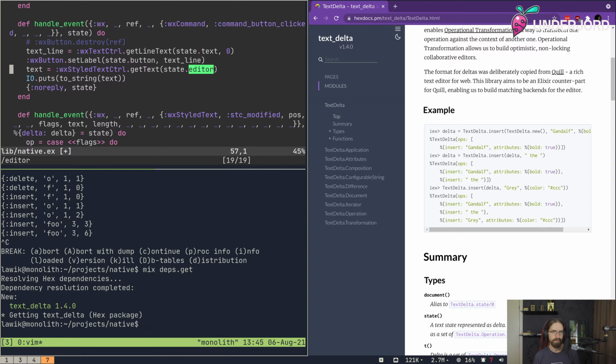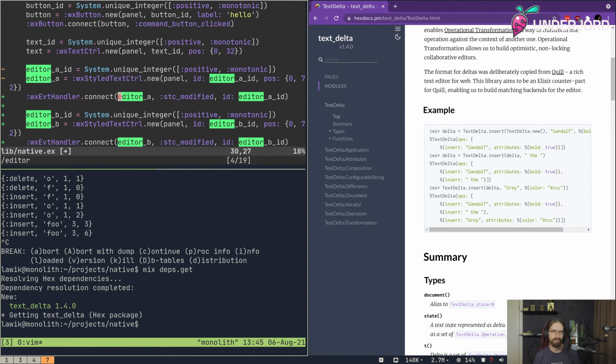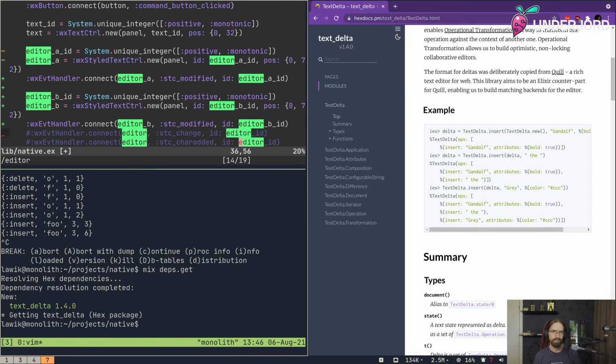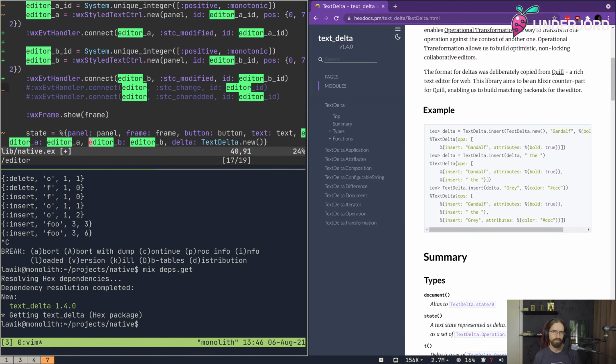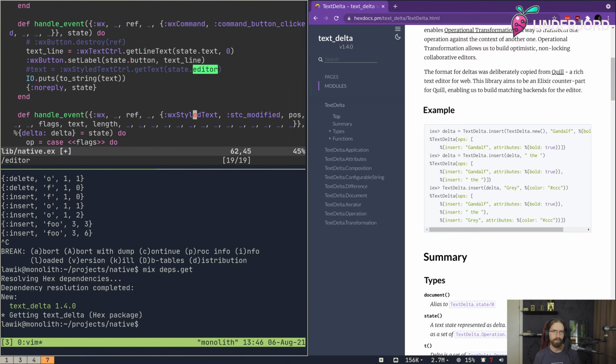We can comment that one out. Anything else that, whoa, that's using the editor? No, cool.